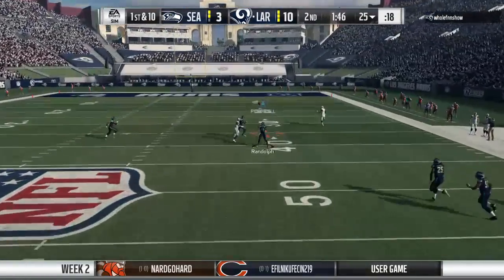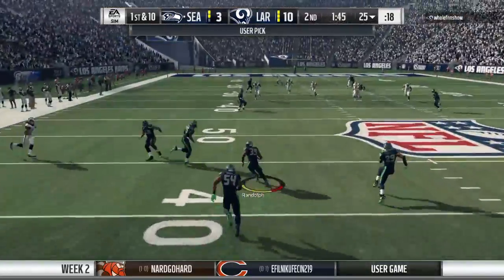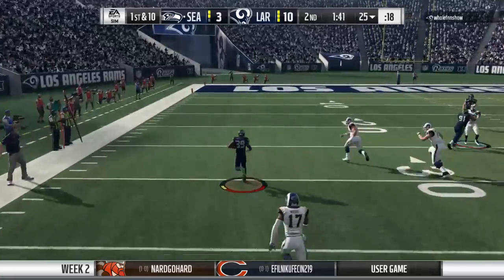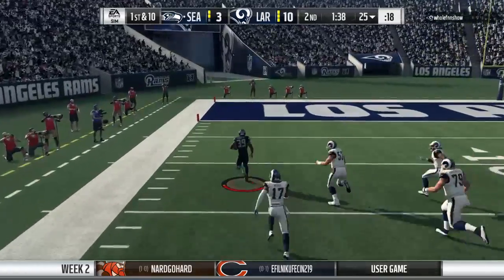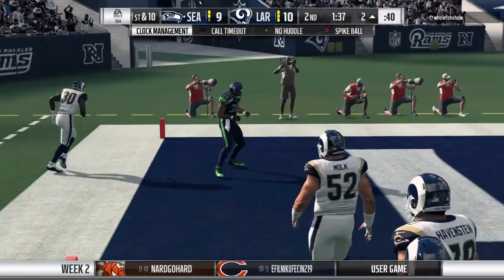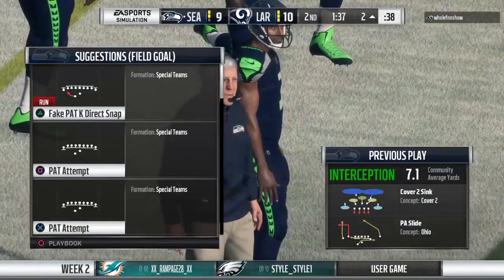Escaping the pressure right. Now he's going to look this time for Woods, and it's intercepted. Picked off around the 41. And he's free going down the left side. It's a foot race. And he will take this one home. It's a touchdown.